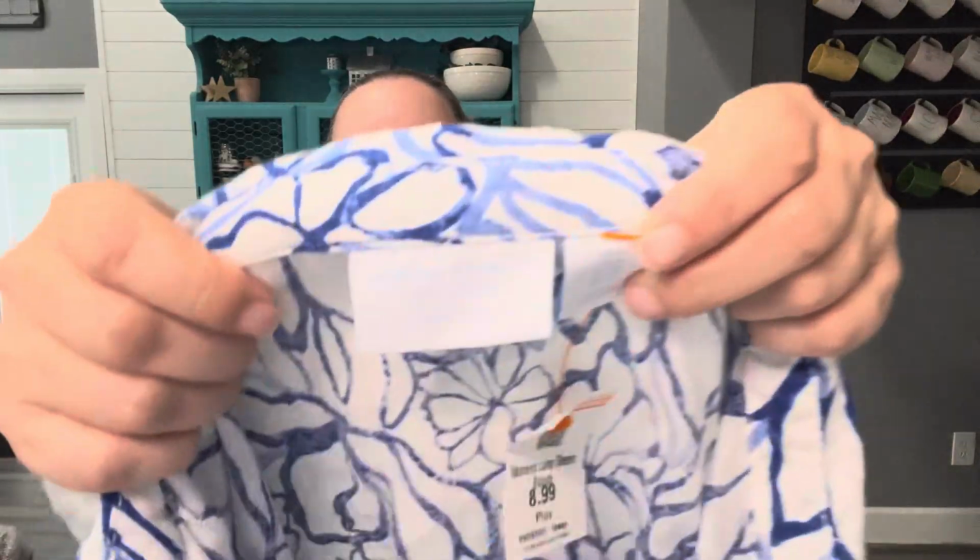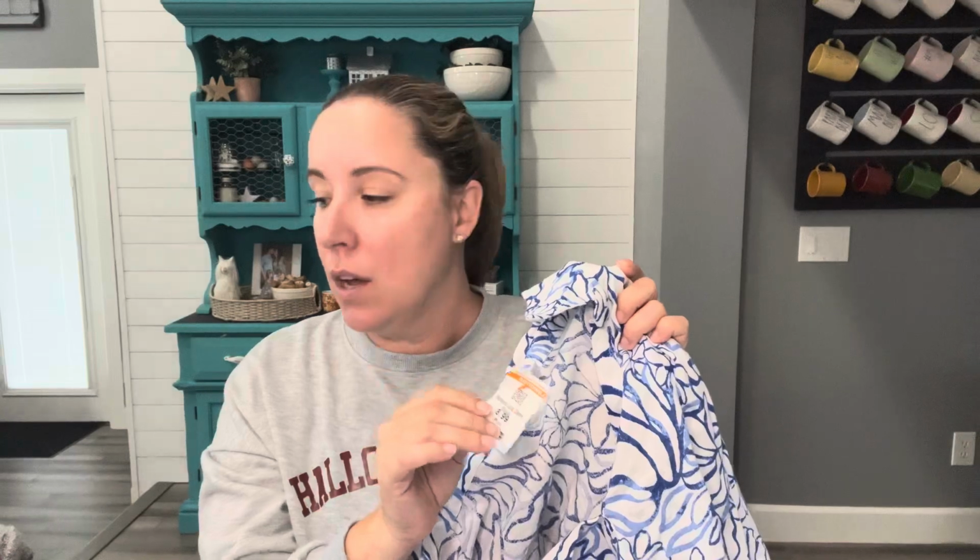And so when I saw this, I said, my mom needs this, but it's Martha Stewart. I didn't even know she made clothing. 100% linen. Goodwill originally wanted $9. And I had a friend ask me if everything has tags on. Only some things. I would say that it's like 50-50 things that come from the store and just raw donations, which the raw donations are what we like because that means it hasn't been sitting on a shelf. So this is a 100% linen blouse. Excellent, like new condition, beautiful.